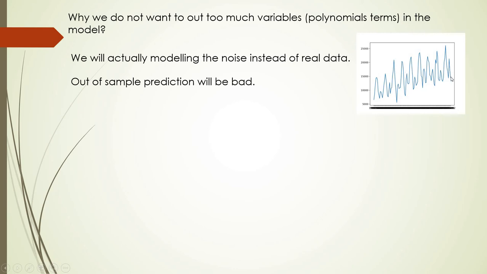So for example, after this, if we need to do some forecast, a linear forecast will be better because the linear line will go like this, and our model will continue to go down. This is overfitting, so we cannot forecast on the basis of an overfitted model. And probably some max data will be in this area instead of here. So this is why overfitting is not good. Out-of-sample prediction will be bad.